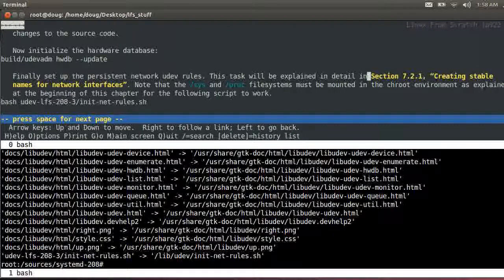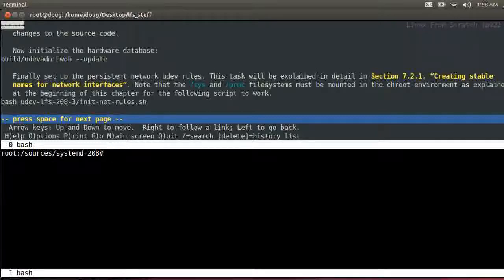They have to initialize the hardware database here. They're locked into hello worlds and all this stuff. And frankly, I find that pretty boring. Hardware database update.